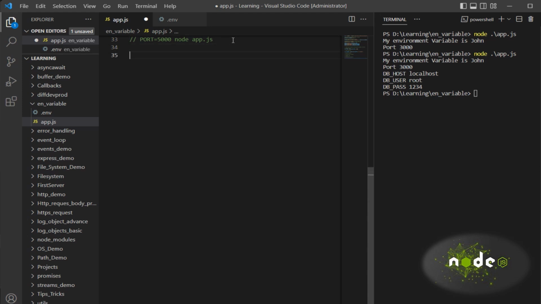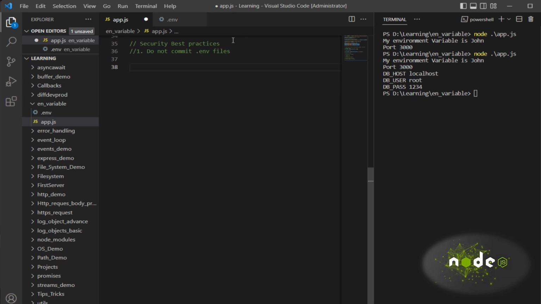Now let's see what the security best practices are when we store these env variables. The first one is, do not commit .env files. That is very much important. You should never commit the environment files. You need to always add this into a .gitignore, so that it ignores the .env file when you are pushing.